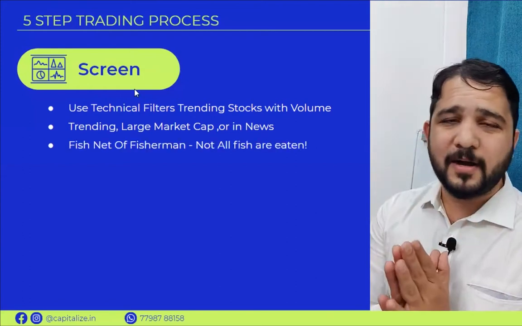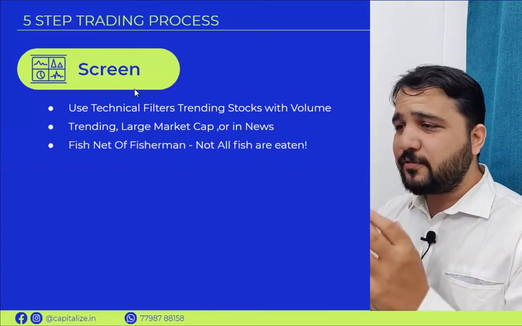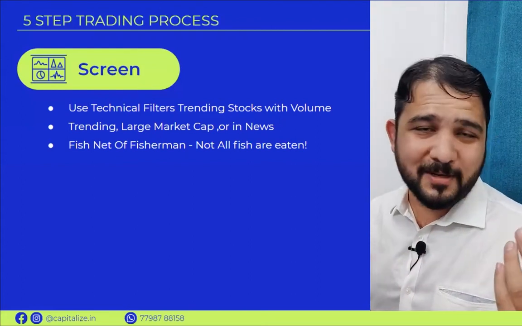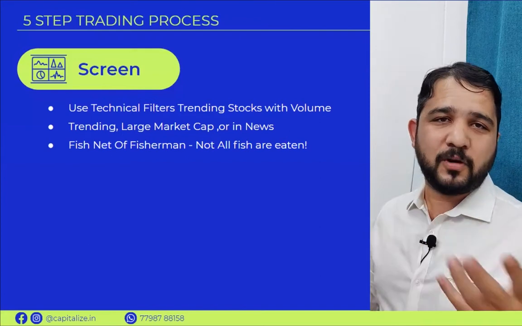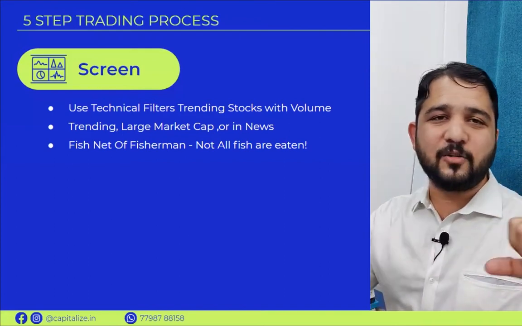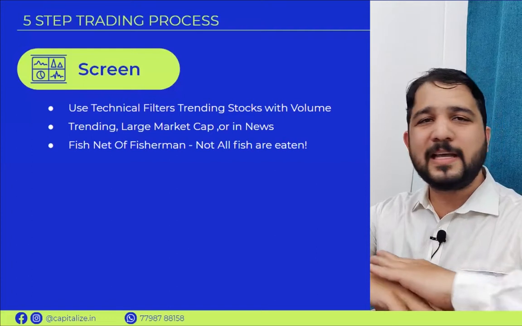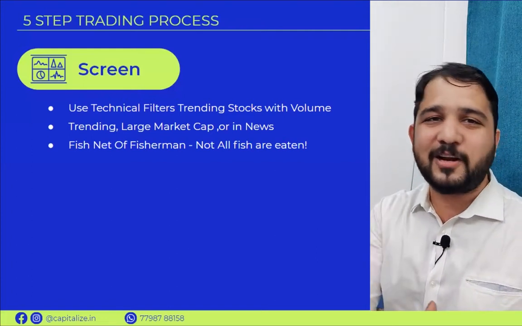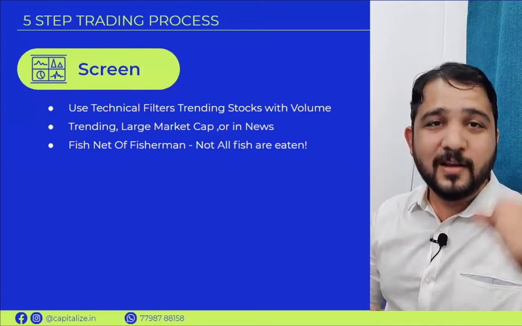If I have to give you a non-market example, this is the fishnet of a fisherman. Okay, not all fish are eaten. So what do I mean by that? If you were a fisherman, you would go into the sea and cast a big net. But there are millions and millions of fishes in the sea. You're not going to catch all of them. You're going to catch a few in your net first.